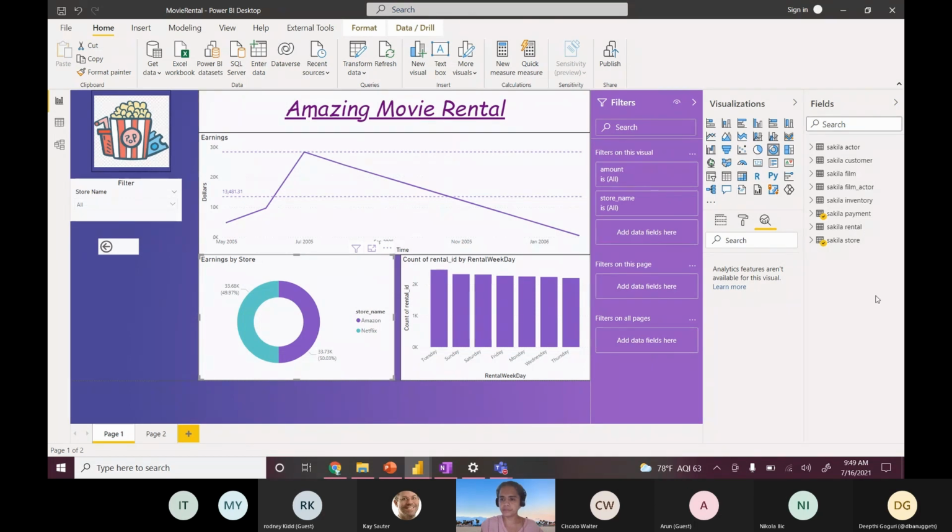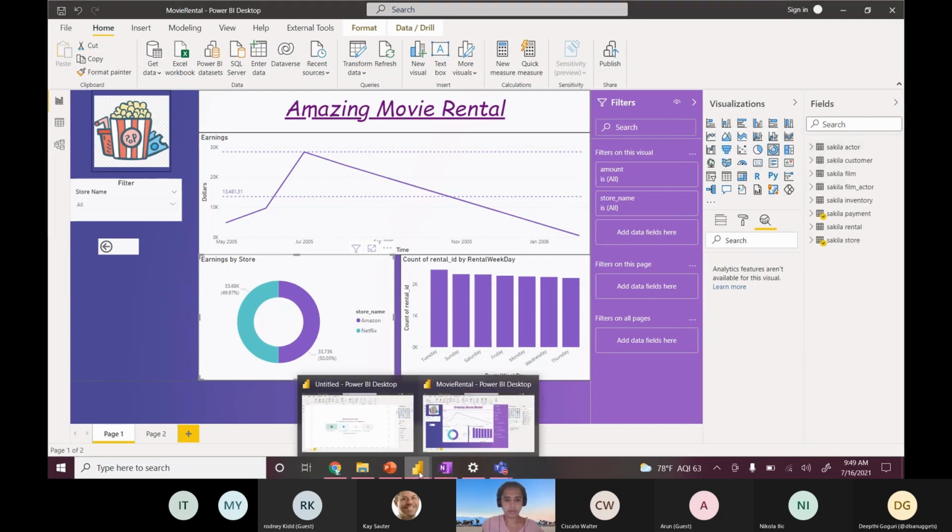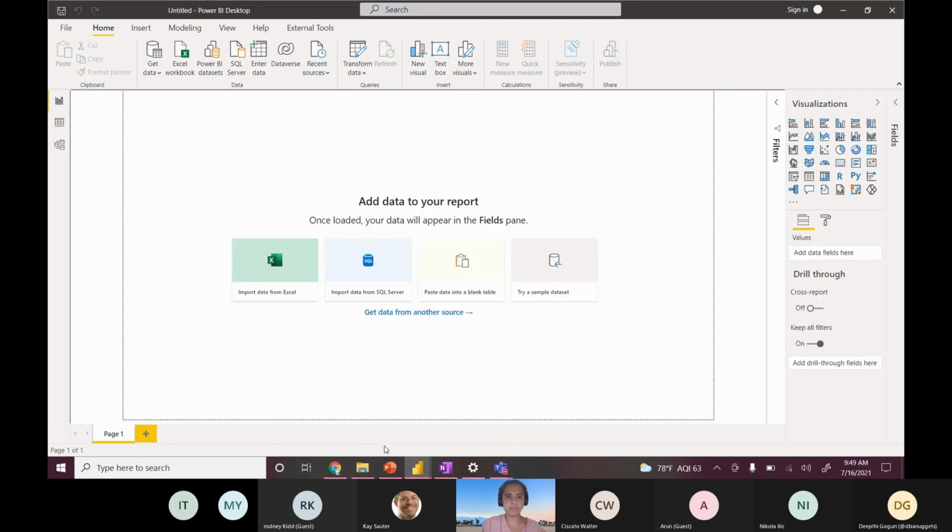This is where all the data sources that you have pulled in, with all the tables and columns, will be shown. Now let's look at Power Query, build a report. That's where we look at the Power Query editor. So now I have an empty canvas. Let's go ahead and connect to a data source.